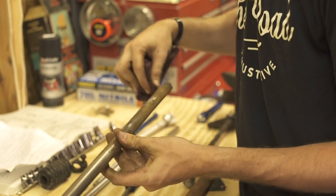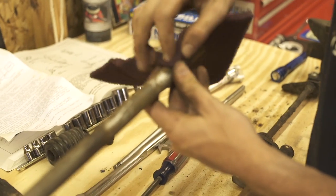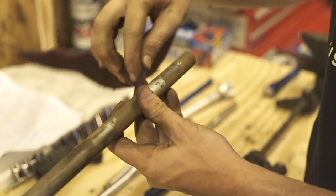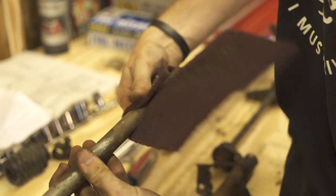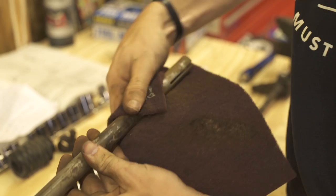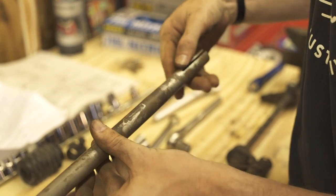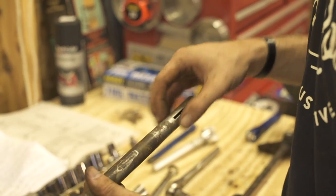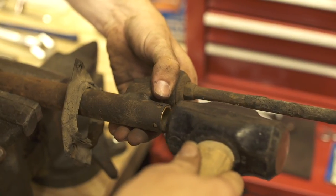Scotch Brite pads go by color for grit. Red is what I prefer — it does leave marks on the finished surface. Green is a little bit finer and leaves less marks; if you're working with green it's typically paintable right after. Since I'm just going to be greasing it and putting it back underneath the car, red will make quicker work of it. That'll be smooth enough since we're going to be greasing it and putting it in the bronze bushing. We've got the end of the support tube all cleaned up and ready to accept our bronze bushing. We're going to set it on there and then lightly tap it in with a hammer since it's just a little too tight to hand fit.